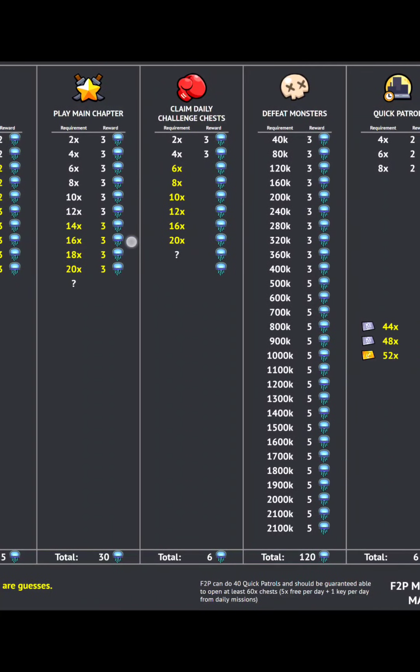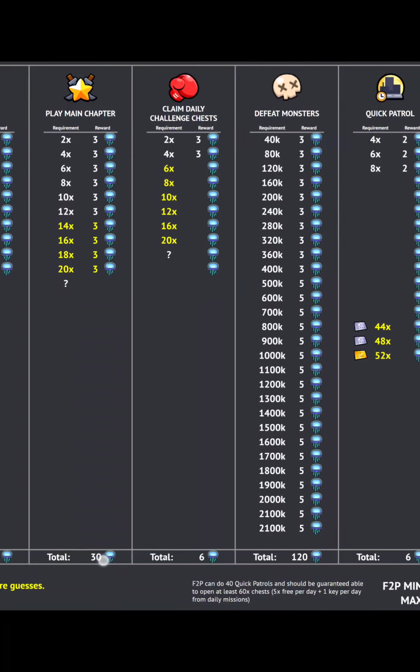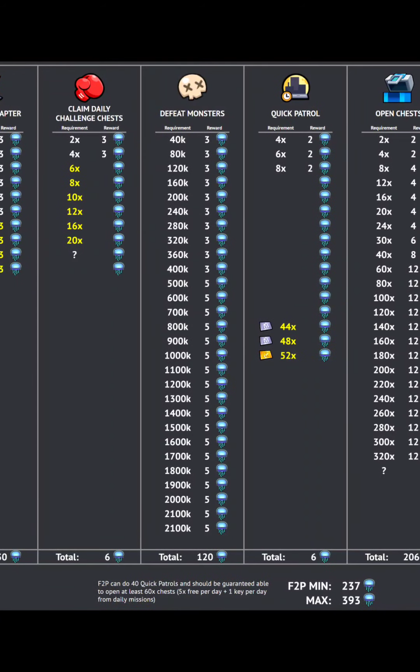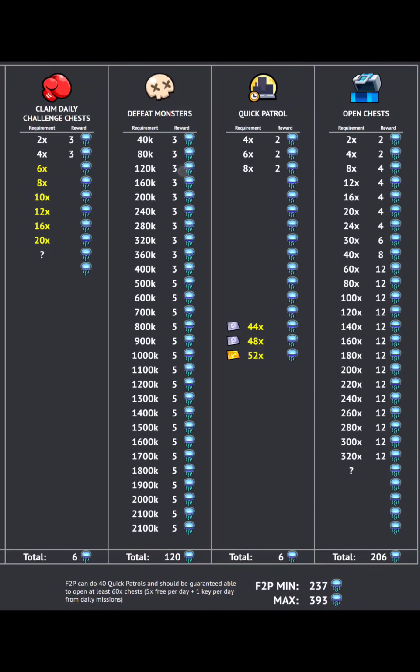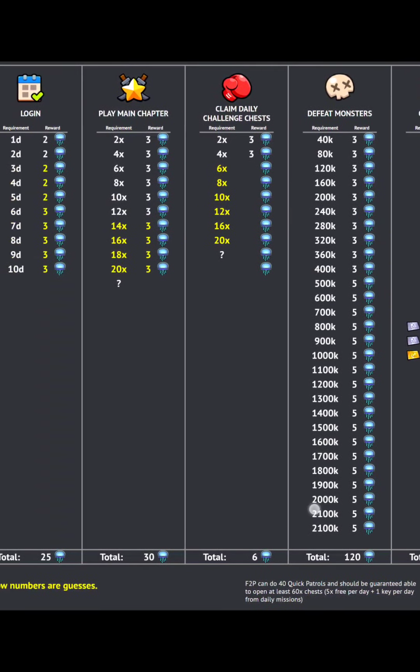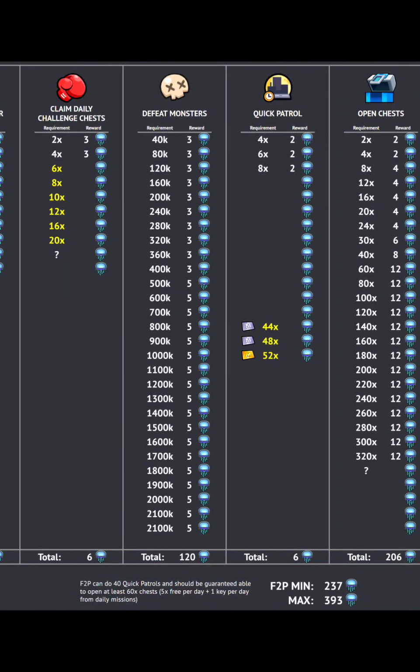Play main chapter, total 30. Claim daily challenge, total 6. Defeat monster, wow, that's a lot now, total 120. Quick patrol, total 6. And open chest, we are total 206. And the yellow numbers are guesses.